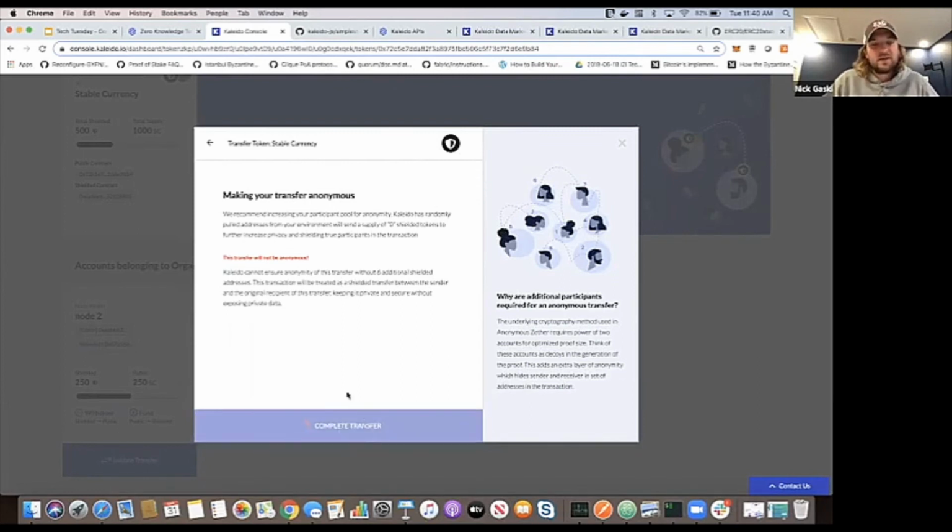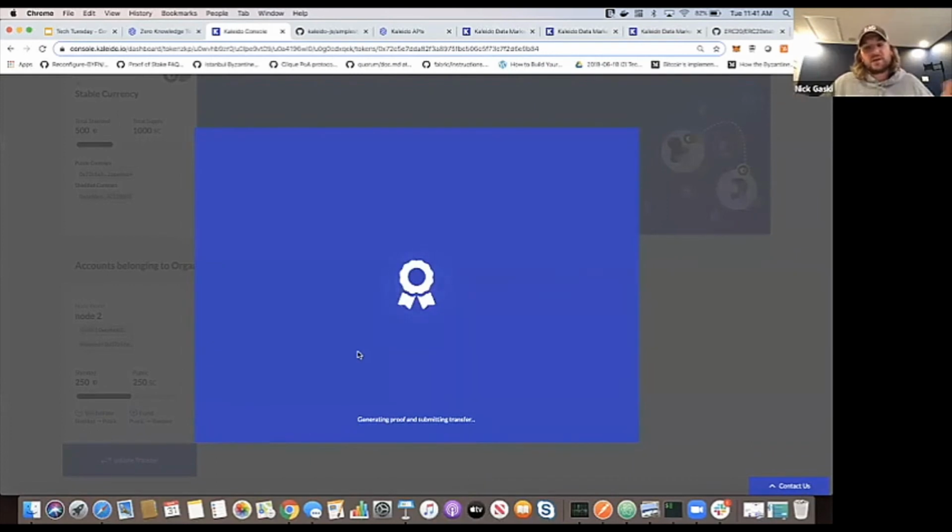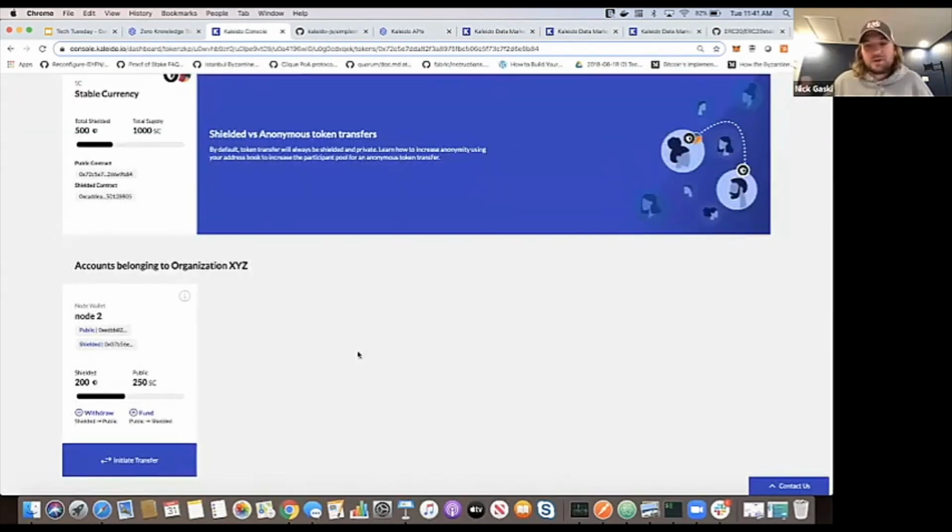And we see here too that, in order for the proof to be generated and the transaction to complete during a single epoch, Kaleido provides you with a convenient window where we are confident that the proof will be generated, the transaction will be executed, and that block will be mined. There's a lot of gnarly things going on under the covers, with cryptography, with the generation of these proofs, with the verification of a transfer or of a burn of these shielded tokens. So there are time considerations that go into this.